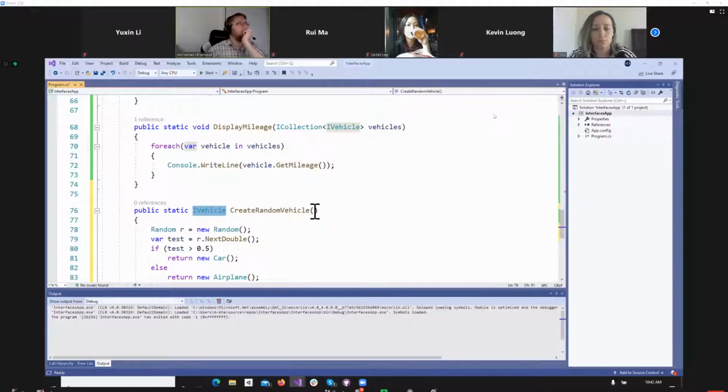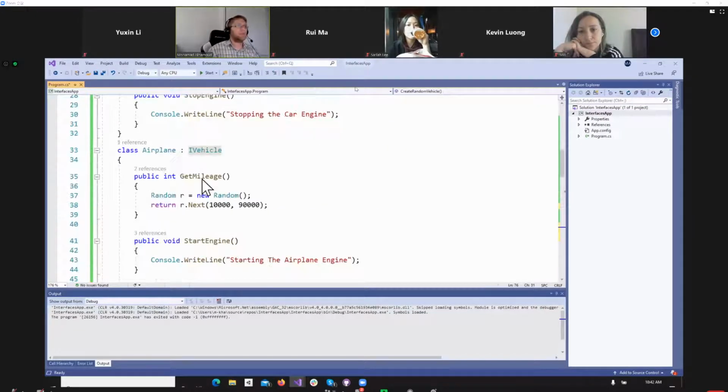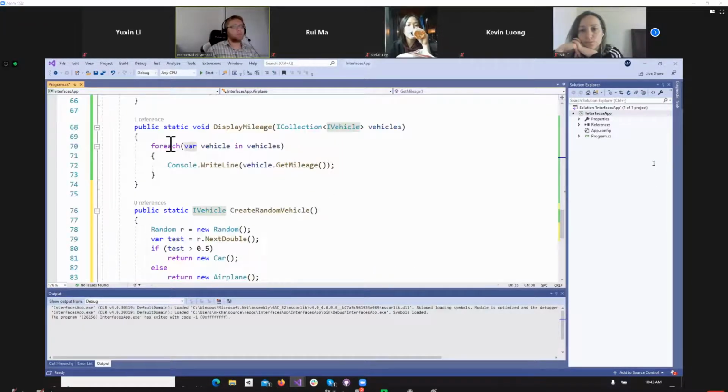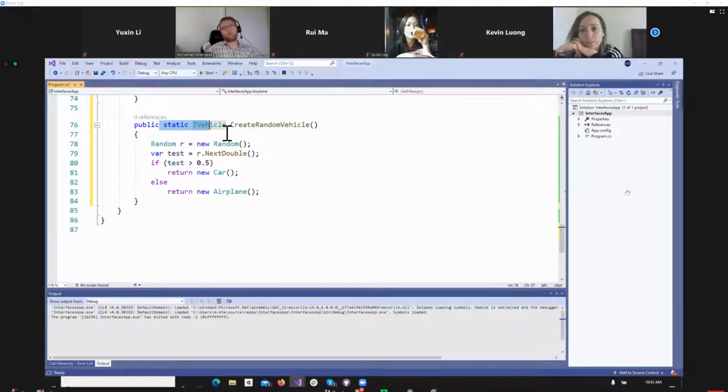We can write something to search for a vehicle. It takes maybe a name or an ID, and the idea is that you don't care if you are returning any type of iVehicle, as long as it implements the interface. Airplanes, cars, bikes, it doesn't matter. This function will always return iVehicle.